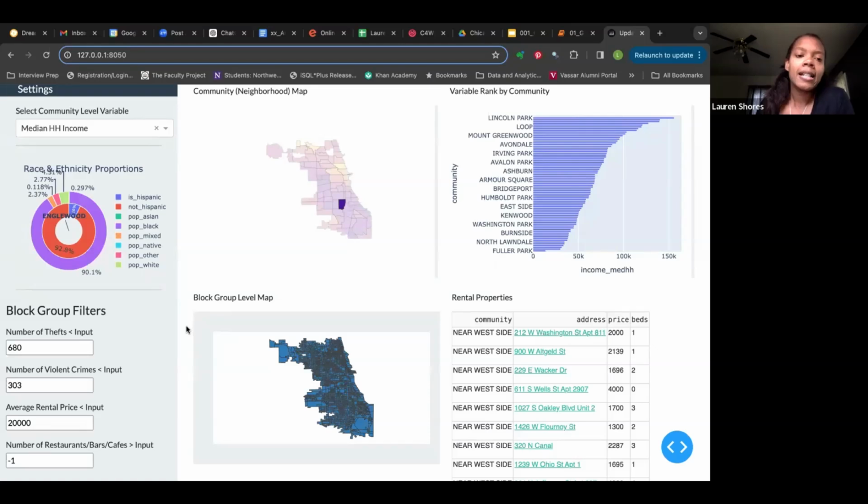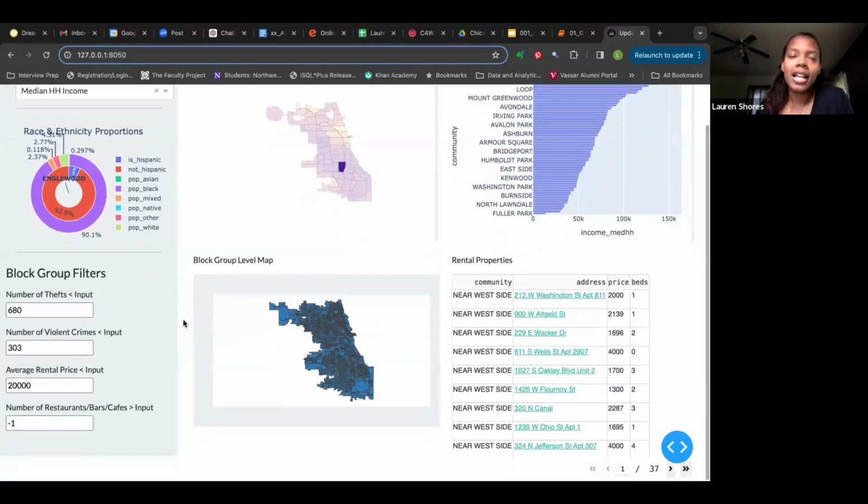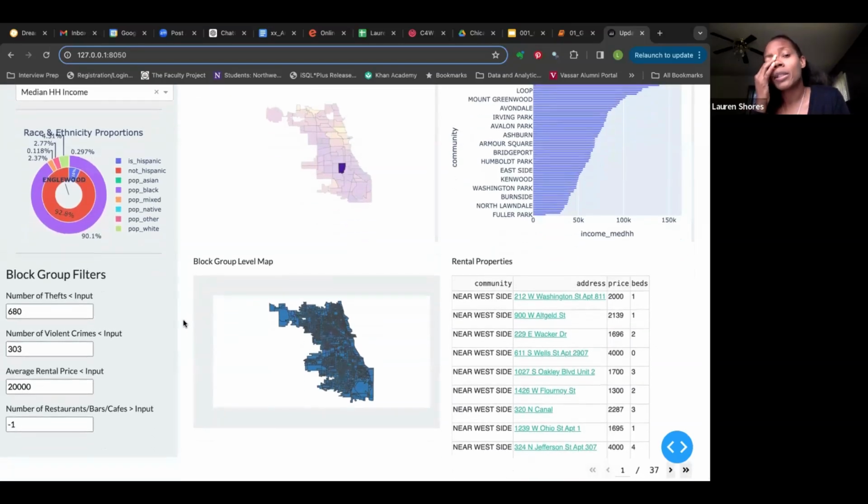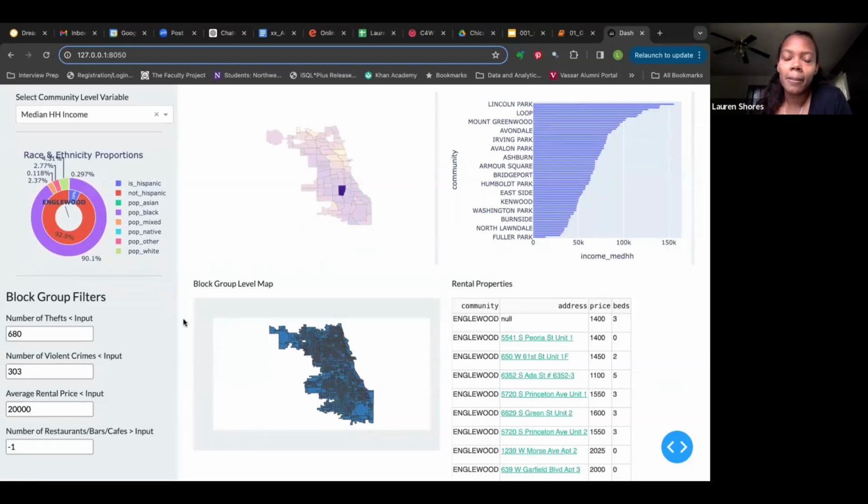Since I imagined this tool as being where would I want to live, obviously we all have budgets. I played around with pulling data from realtor.com for active rental listings. Down here, you can input or change your rental ceiling. Right now it's a very high number because I want everything to show.